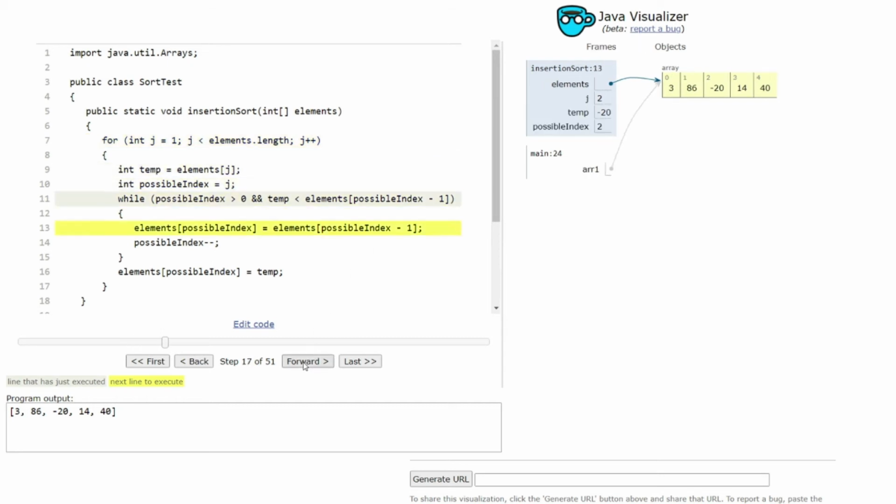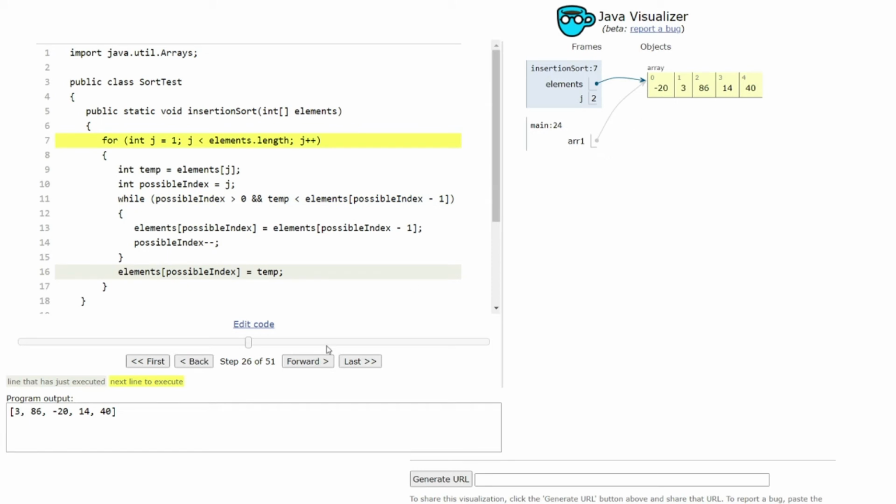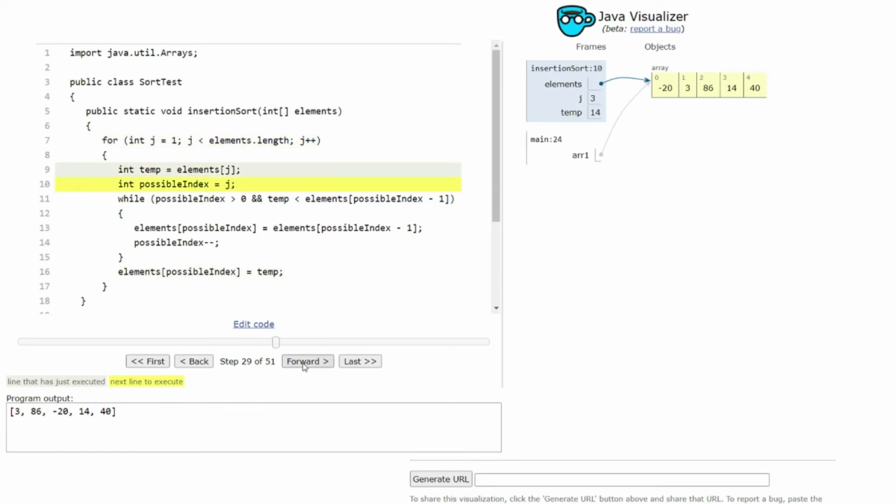So there you go. You can see it is less than that. Moved over. And then we move it over to the end there. So it's just moving down as we go. And then this becomes sorted. All this becomes sorted. And then this one becomes sorted.